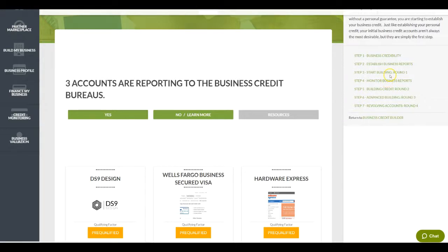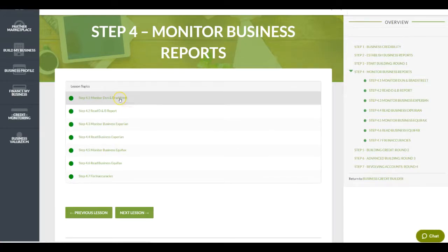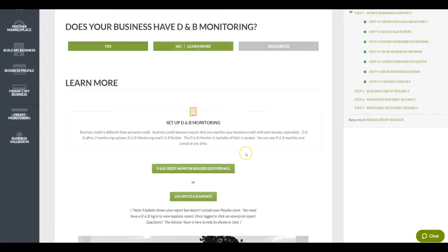The next thing we do, after you start to build your business credit, is help you get credit monitoring. We help you get the access you need to monitor those business credit reports. Now you can go directly to the business credit reporting agencies and pay for credit monitoring. It's about $230 a month with all three reporting agencies. But the Finance Suite also has the absolute cheapest, most affordable way to monitor credit that exists anywhere today, and I'll show you exactly how that works.